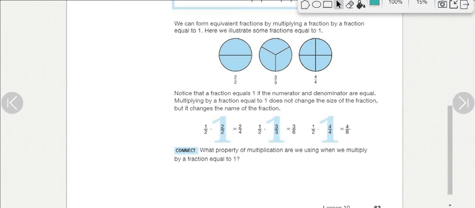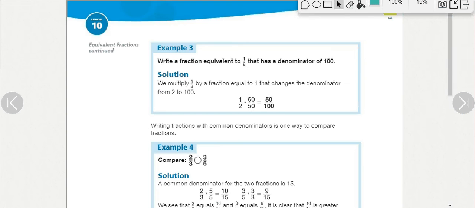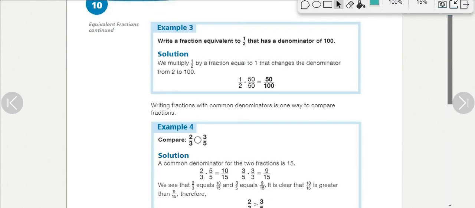You can form equivalent fractions by multiplying a fraction by a fraction that is equal to 1. 2 over 2 is equal to 1. So we can go backwards. Instead of reducing, we can show another equivalent fraction that's not in lowest terms. This can be valuable for getting equal denominators or something, right? So what we're really doing is multiplying by 2 over 2, which is equal to 1. That's what they're trying to show with this behind silhouette of 1. And that's why we're not changing the value. That's why it stays equivalent. Because anything times 1 is 1. That's which property? Identity property of multiplication.